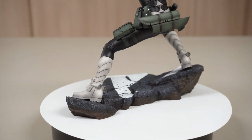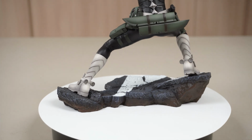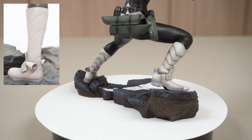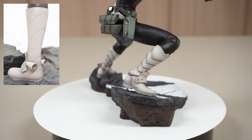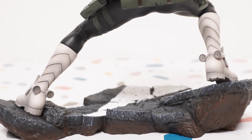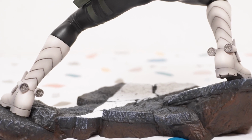Hoshina's shoes are also very detailed with a nice amount of shading and indentations. The shading on the S-Fire figure is sadly not as intensive. That mini turbine detail on the back of his shoes also looks very intricate and nicely sculpted. Last but not least, I find that Hoshina's pose looks really dynamic, and I feel that this choice of pose has really captured him in a really cool moment. So kudos to Kotobukiya for this.